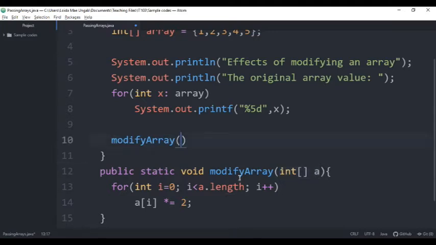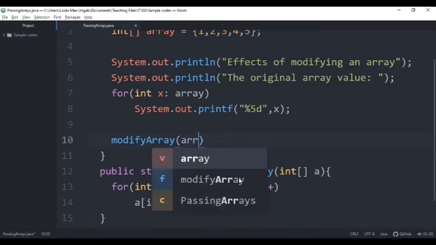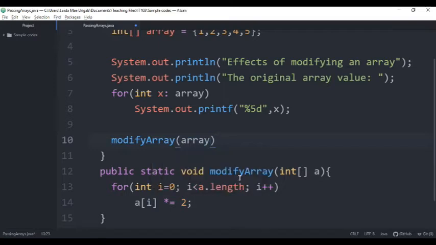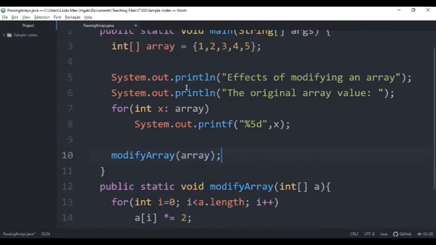So when we pass the array as an argument, we just put the name of the array, which in this example is array. This refers to the array object, which contains the values 1, 2, 3, 4, and 5.